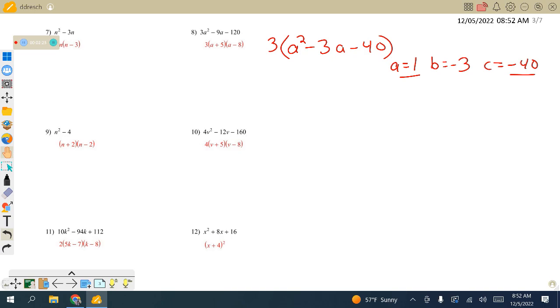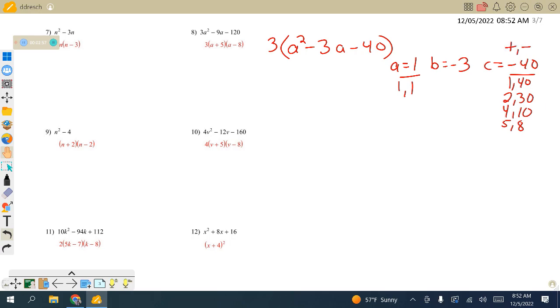List them out as we've been doing. Factors of A, factors of C. How do you get a 1? 1 and 1. And how do you get a 40? List them out: 1 and 40, 2 and 20, 3 and no, 4 and 10, 5 and 8. Now we repeat ourselves. Before we start building our parentheses, we always go back to the constant. How do we get a negative through multiplication? The signs are either the same or opposites. What are they? Opposites, correct.